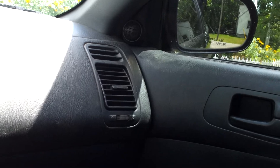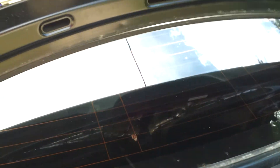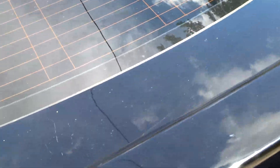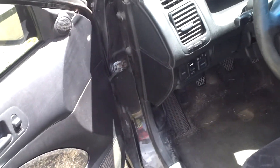We're heading over to the trunk to show you the subwoofer flipped over and how much bass it's producing. It's only on 20 out of 40, so this is half volume. As you can see it's producing quite a bit of bass — I'm quite happy with it. The little air fresheners were bouncing around.